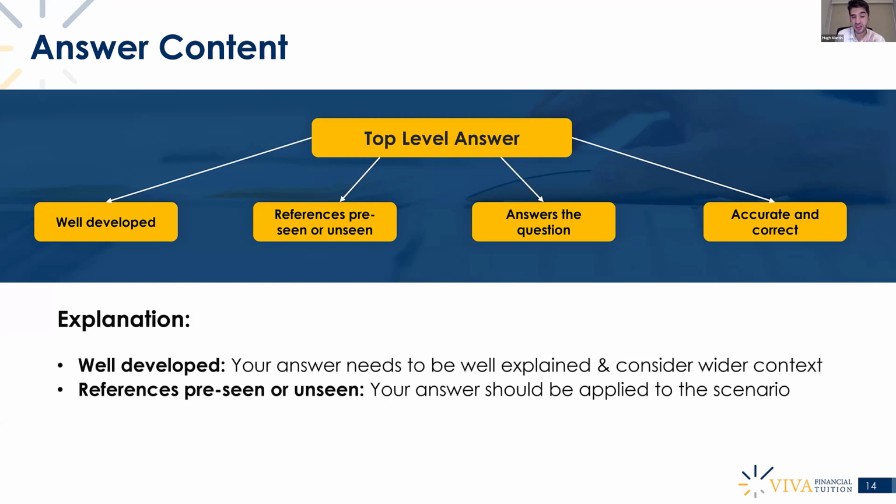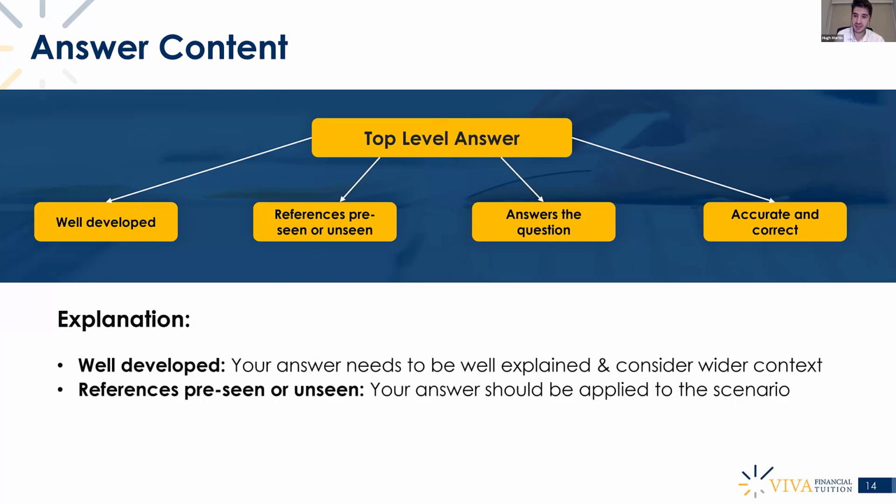Now, referencing the pre-seen or the unseen. So remember, the pre-seen comes out a few weeks before the exam, and you're required to read it and go through it and watch videos on it. And really, that's an important document because you can use that information within the pre-seen inside your answer, and it should make your answer stand out. That's what the markers like to see.